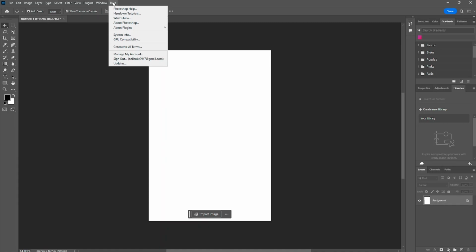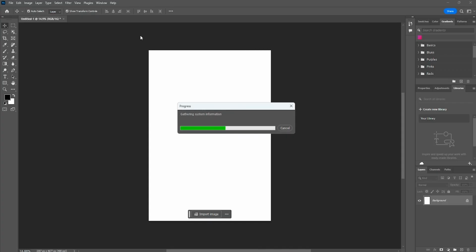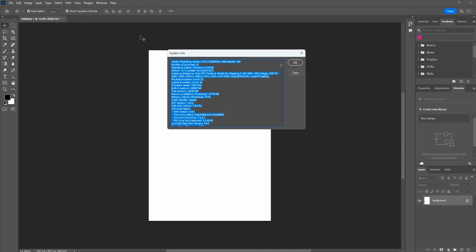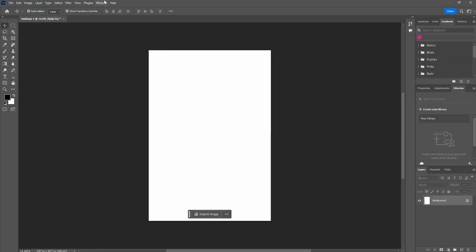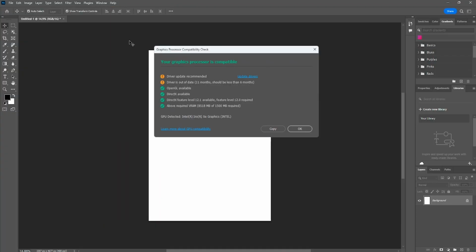And one of the things about Adobe Photoshop when you're working with it is that you have to know a bit about your system. Go to the system info. It will show you the system information, the specs, what specification it has and all. You can copy it if you want to. And obviously, you can check that it is compatible, so you'll be able to work with it fluently and fluidly. And you can see what you basically need to do.